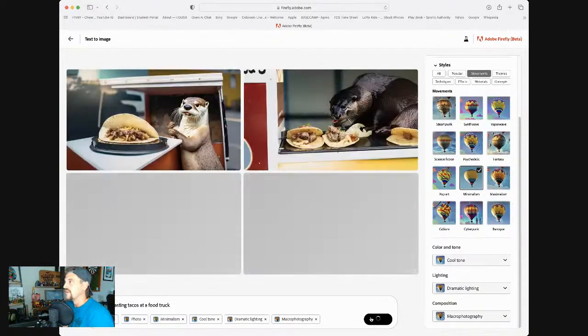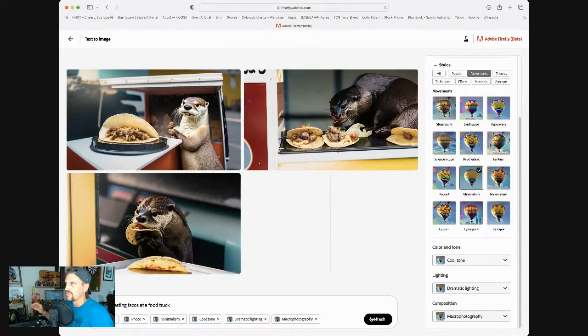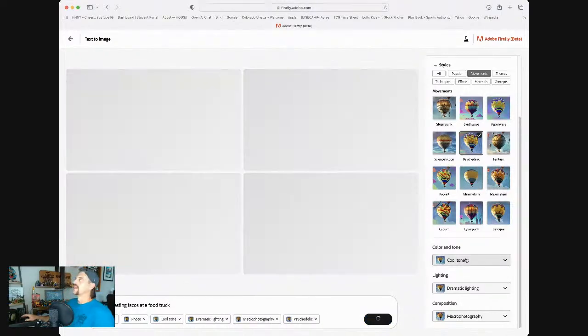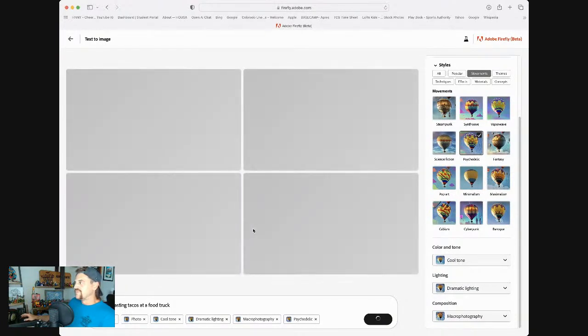And I guess it makes me feel like I'm affecting the prompt generation a little more. Because the prompt engineering in Midjourney can be a little bit confusing. It's got semicolons and numbers that are associated with how wild and simple and direct it will be towards your prompt. And this is more user-friendly, so I can give Adobe Firefly that. Psychedelic, why not? Generate, let's see what happens. But overall, the text to image is pretty cool.